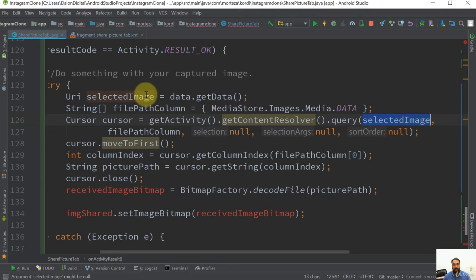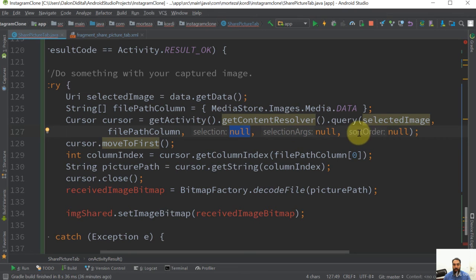The first one is the selectedImage that we get from this data intent. The second argument is the filePathColumn, and for the third argument we pass null, as well as the other arguments, for example the selection arguments and sort order. We pass null for these other arguments.